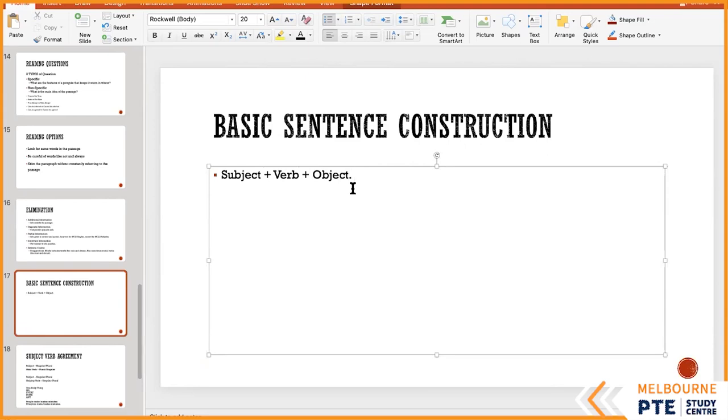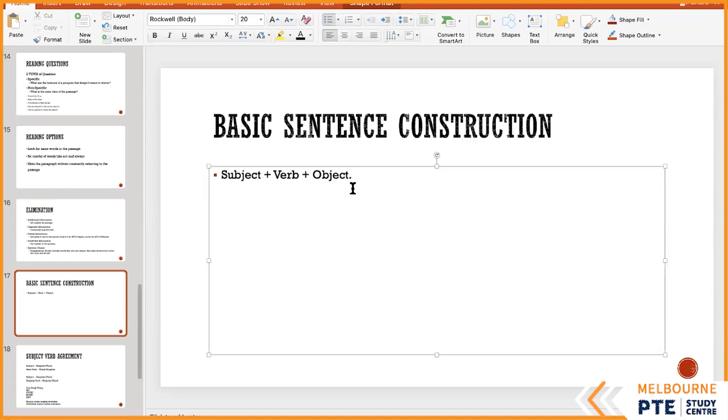No. So why are you giving me this answer? Just that. I know it's subject, verb, object. What does it mean? Because we don't know what it means, right? So I don't want you guys to memorize this. I want you to understand this, all right? So next time, if I ask you what is a basic sentence construction, you're not going to say subject, verb, object. Yes, you're right. It's subject, verb, object. But what does that mean?